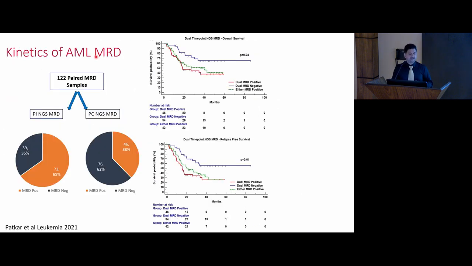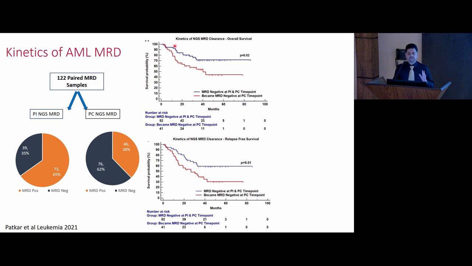If you looked at kinetics, patients who were persistently MRD positive had a worse outcome, and patients who were persistently MRD negative had the most favorable outcome. And in comparison with flow, was MRD also at that cutoff, sir? Flow MRD, any MRD is positive. Any MRD, because for flow in AML, you cannot apply that cutoff. Any MRD we take as positive.